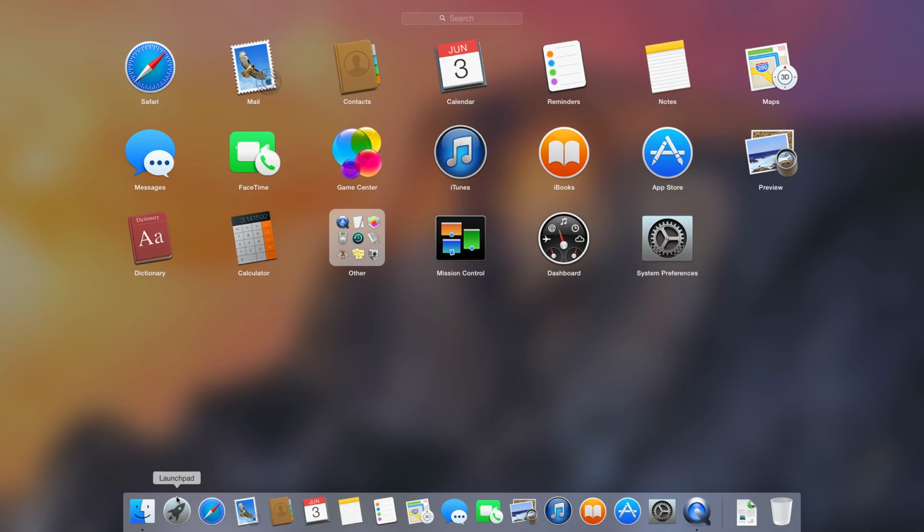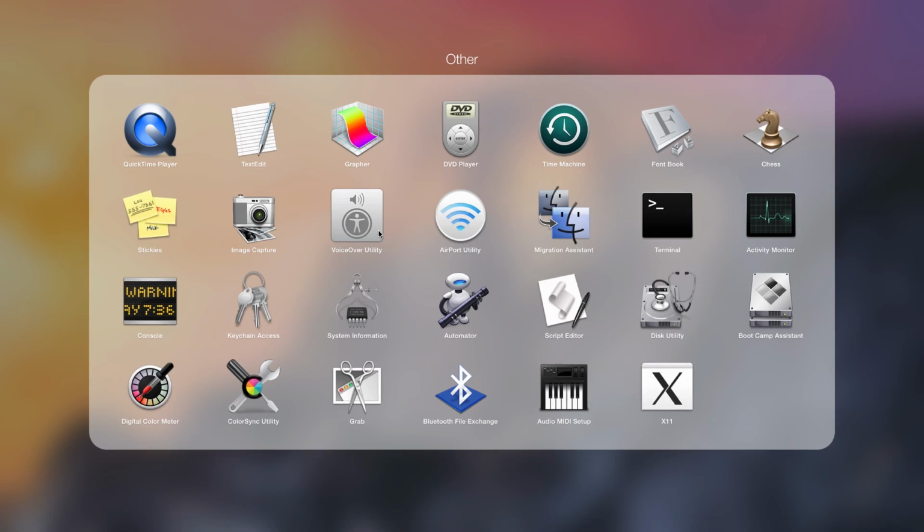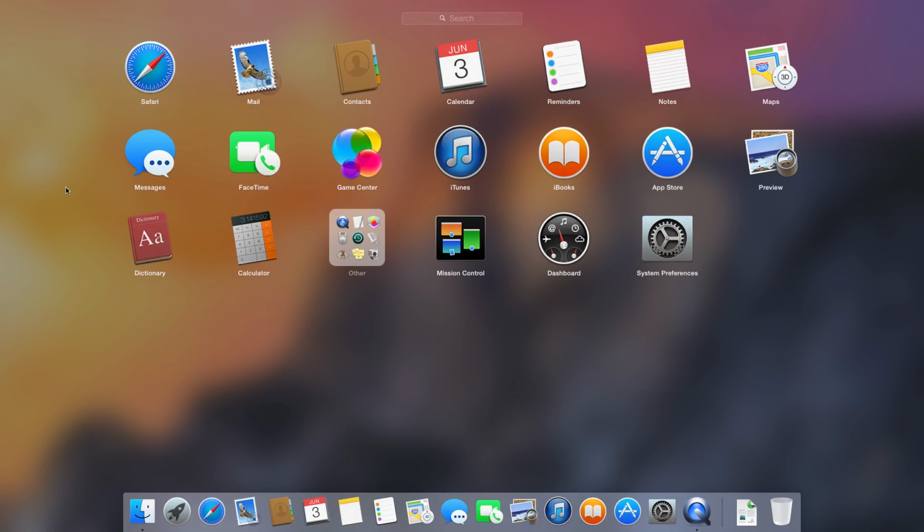From Launchpad, you can see it's much more like iOS 7 than Mavericks was. If we jump into the folders, it opens with more of a zoom effect than the traditional iOS folder effect. If we escape out of the folder, we can see that some of the icons have actually been redone for the system. And there's a nice search box up here that was added, I believe, in Mountain Lion. So without further ado, let's check out some of the features.